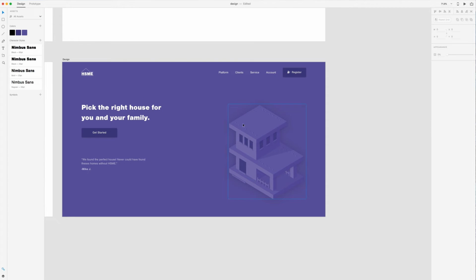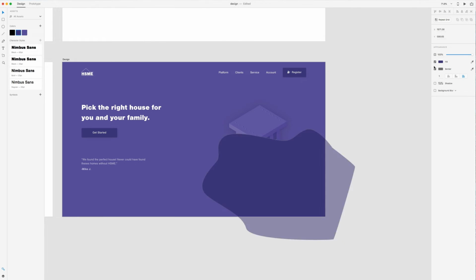So the first thing I want to do to make this blend in better is I want to apply a ground, and I'm going to do that with the pen tool. And I'm going to do just random shapes until I get something I like. Let's see if we can get it on the first go here. So I'm just going to make some kind of wavy shape. I'll fill this in with our darkest color purple, which is 3A3076. Turn on the fill and then remove the border. And then we need to send this to the back.